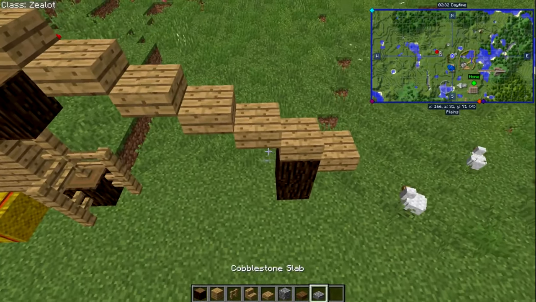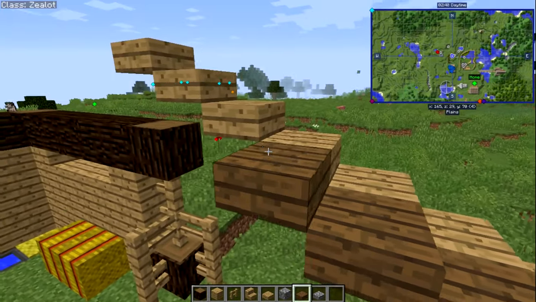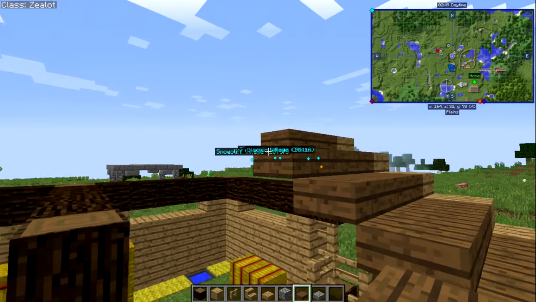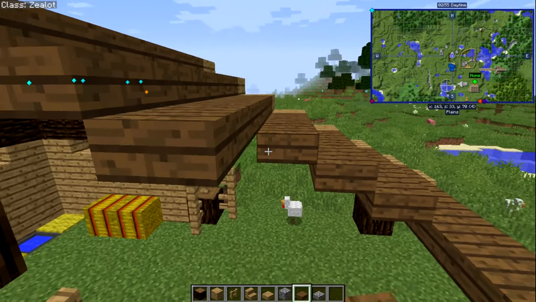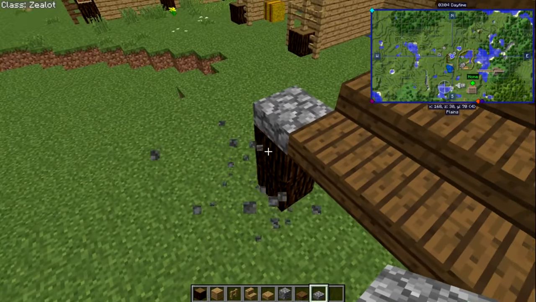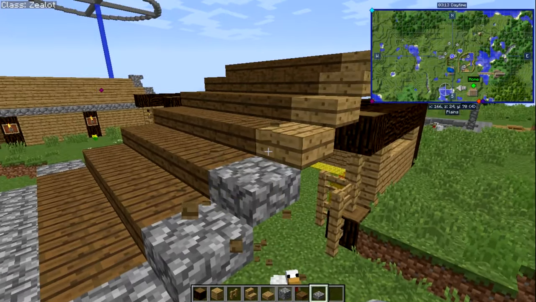But first, I need to connect these right here. That way I won't have to redo the whole process again. So I'm just going to fill these out. Very simple. Not that hard. There you go. Like that. And now we're going to take these half slabs and just, right there. There you go. And just add the cobblestone to it. There we go.